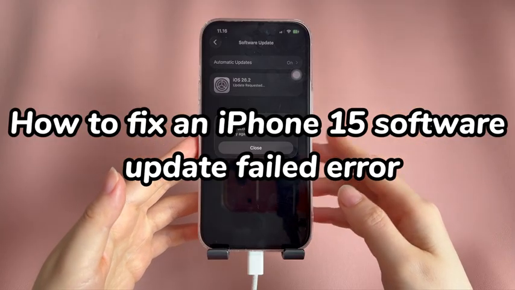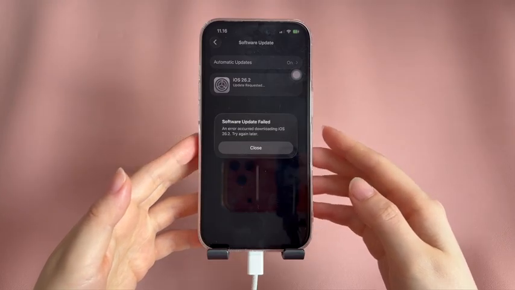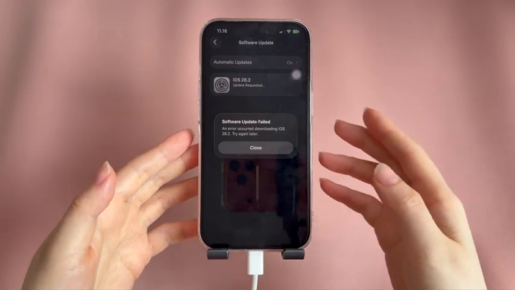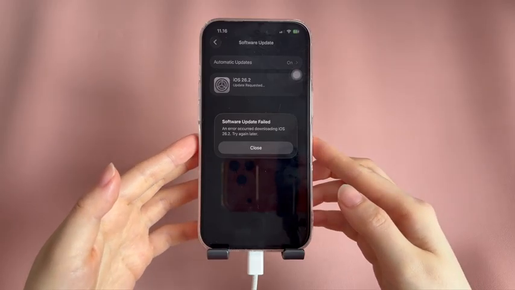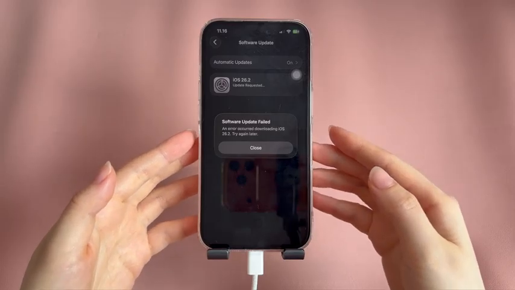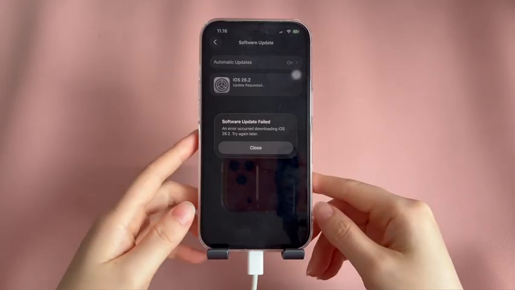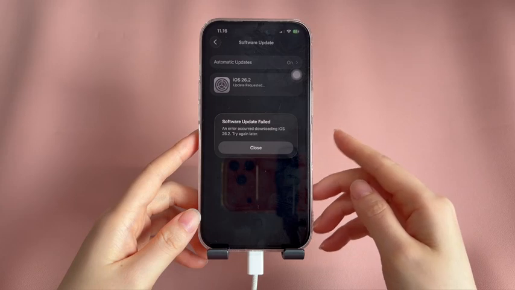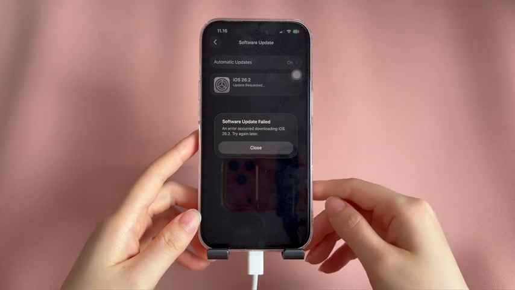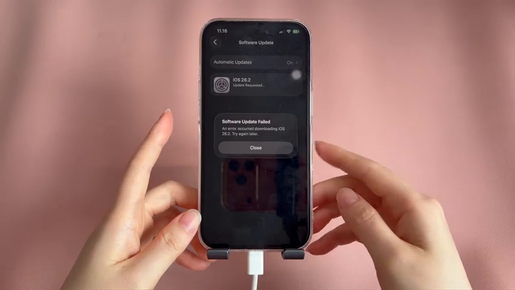When it comes to iOS installation and update, there are lots of hoops to jump through. Some unexpected software update failing problems can easily arise during this process. After saying update requested, your iPhone 15 keeps giving an error saying software update failed and error occurred downloading iOS. This issue often occurs after unstable network connections, system glitches, low storage, server issues, and so on. We'll discuss a few troubleshooting steps you can follow when you meet a software update failed error on iPhone 15.